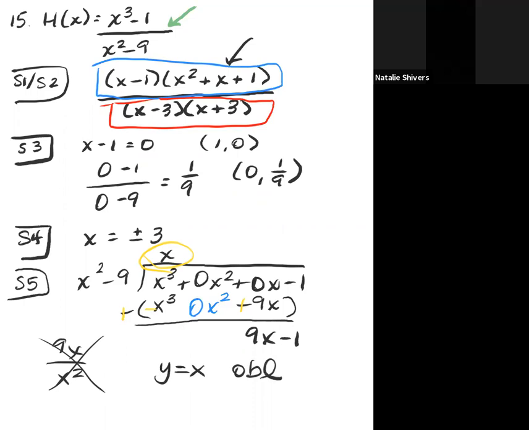All right, so now we're going to go and graph it. Make sure you check your calculator. But again, I'm going to use what I have. I know that the x-intercept is at (1, 0), and I know that the y-intercept is at (0, 1/9). So it barely crosses the y-axis.